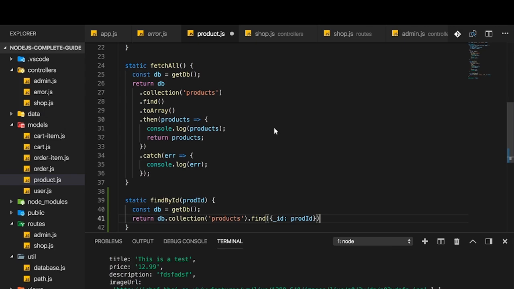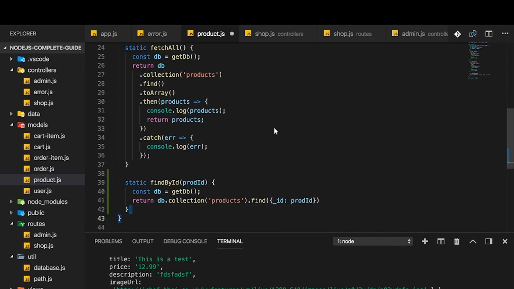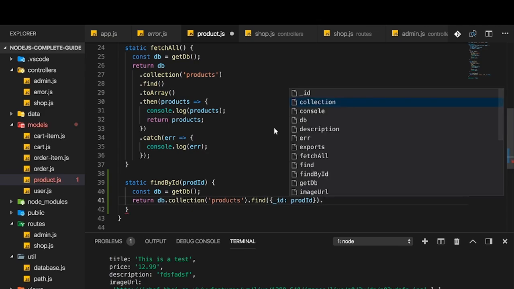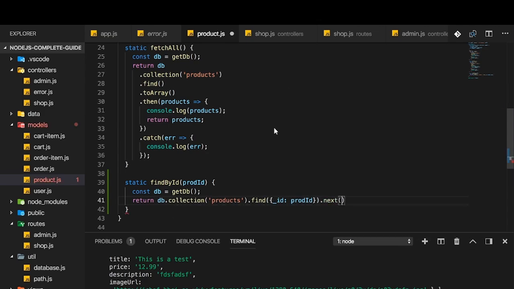So with this, I'm returning theoretically all products which have this ID, but I know it'll only be one, so I can use find like this, and I'll only get back one product. Or do I? Well, actually, find will still give me a cursor, because MongoDB doesn't know that I will only get one. And here, we can use the next function to get the next, and in this case also the last document that was returned by find here.